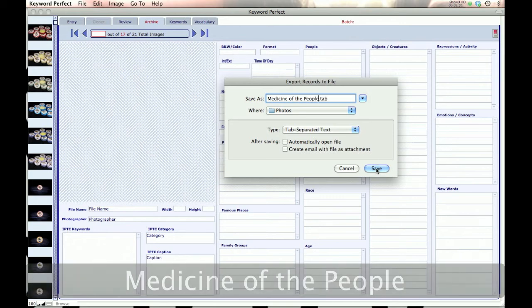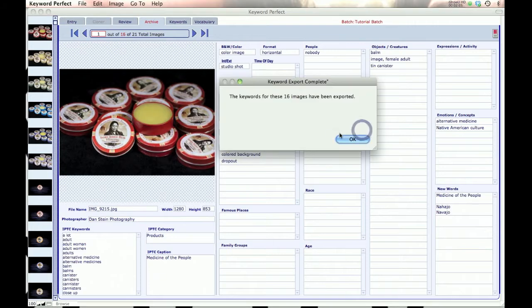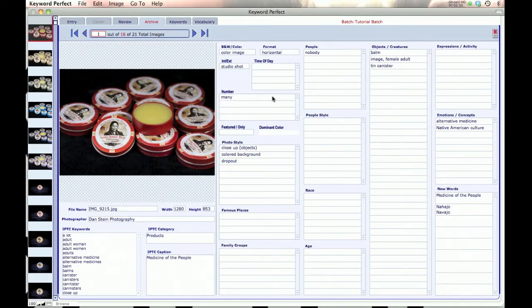And I can now save that, and I say replace. So I now have a tab file with just the keywords for the subset. So the archive is very helpful for you to find subsets of your collection and to send out the keywords for just that group.